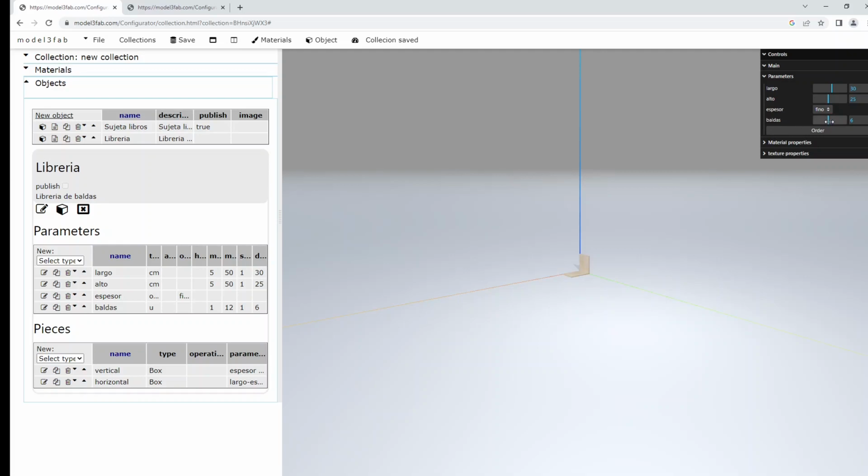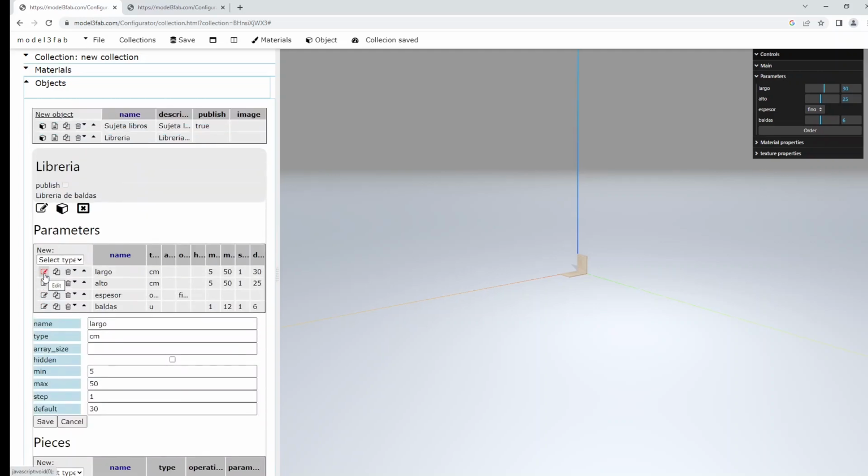We see, as it appears here, the shelves. We can also change the default values. The length, instead of being 30, the default value, let's set it to 60. And the size, here we'll start with a 10 centimeter shelf, and it can be up to 1.20 wide.